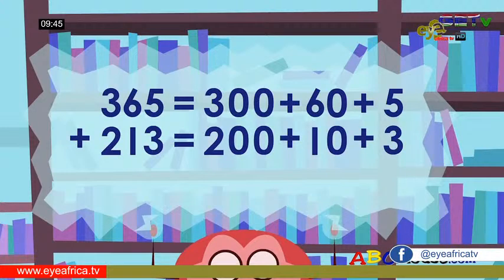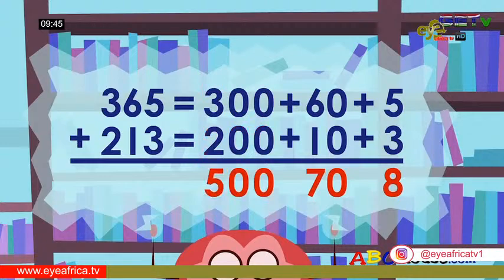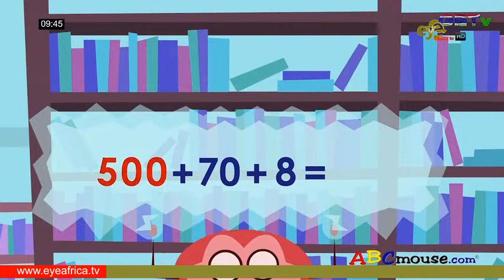Right. Now add up the ones. 5 plus 3 equals 8. Next, add up the tens. 60 plus 10 equals 70. Then add up the hundreds. 300 plus 200 equals 500. Now we just add up all the numbers to see the final answer. 500 plus 70 plus 8 equals... 578.